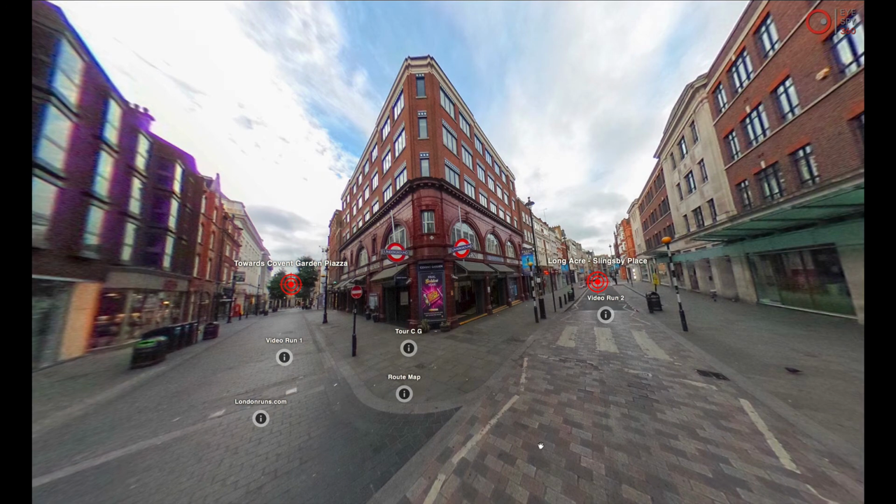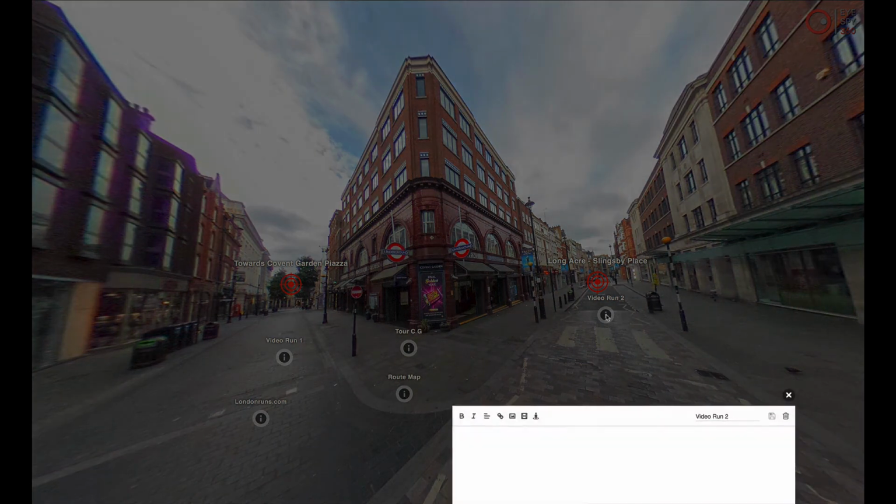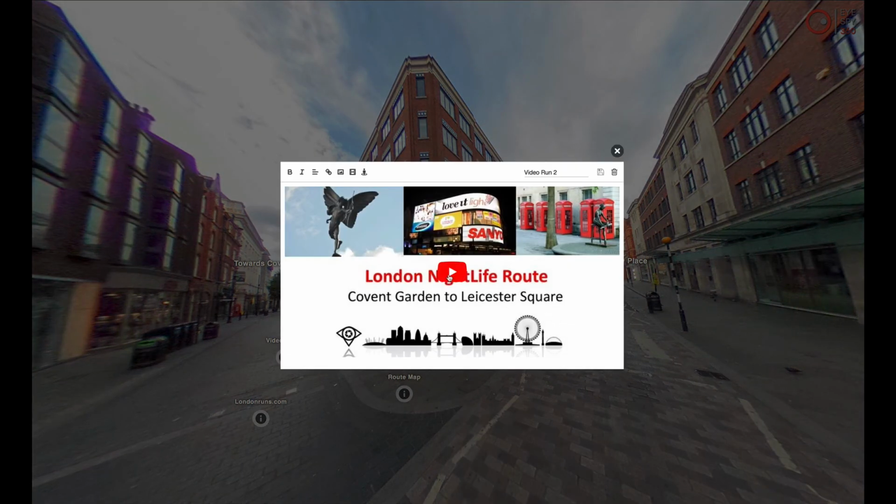So I hope you enjoyed that very quick whistle-stop tour, and no doubt we'll see you again on the next tour. If you are interested, you can always just pop down here and have a quick look. I'm going to start it again, have a look at what the run down towards Covent Garden and Leicester Square was like. I hope you found it very amusing and very interesting.